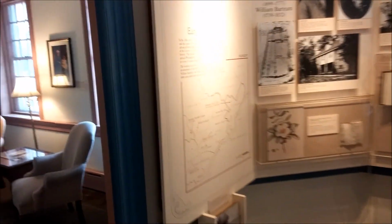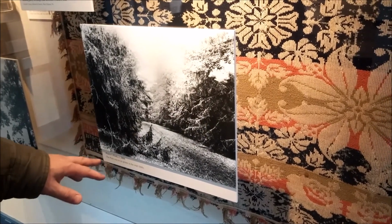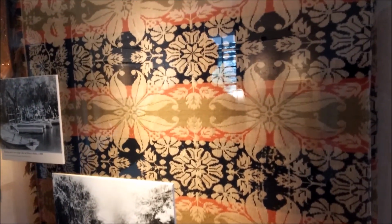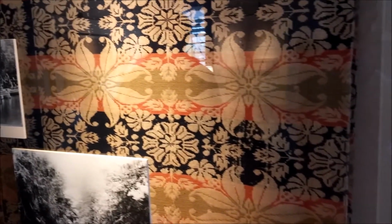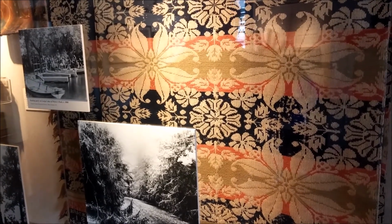Nice. So there's a variety of different species of trees here. Yeah. So this is what it would look like. We'll go out the back in a bit, but in the mid 1800s, this is 1884, when it's still owned by the Pierces, and it's a number of different conifers. And we'll go and see, there's a pond in the park, and they had some boats out on that pond. Nice. So even before Pierre Dupont bought it, it was still quite a pleasure garden for people to wander around. Gotcha.